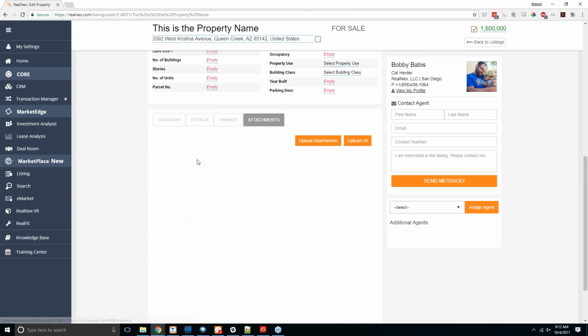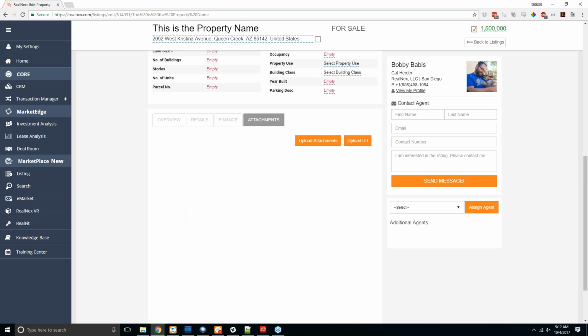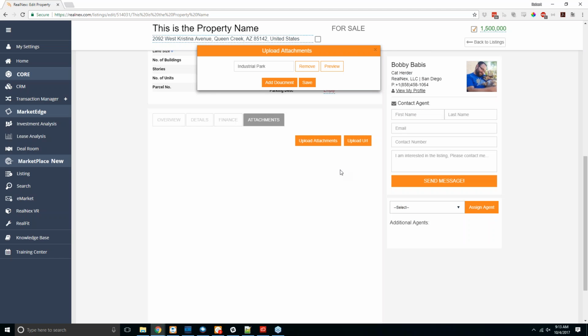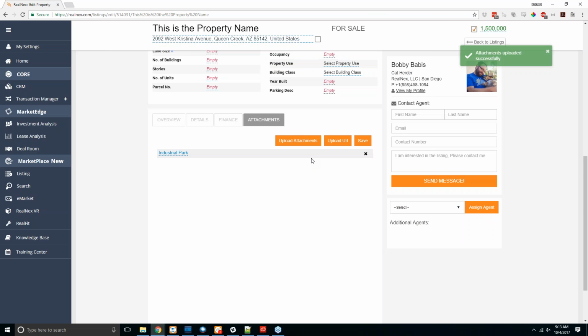And then you can also upload specific attachments or attachments that you have at a specific URL. So when you click on Upload Attachments, you can then click Add Documents and attach a file directly from there, as well as an attachment. And then once you've added any that you want to add, you just hit save, and it'll actually show you all of the documents that you've uploaded as well. So you can use that as a way to upload floor plan PDFs, any other type of PDFs for that matter as well. If you have like a listing brochure, you can put that in there as well. So once you've got that, you can hit save.